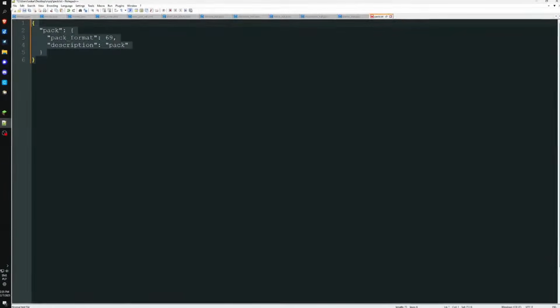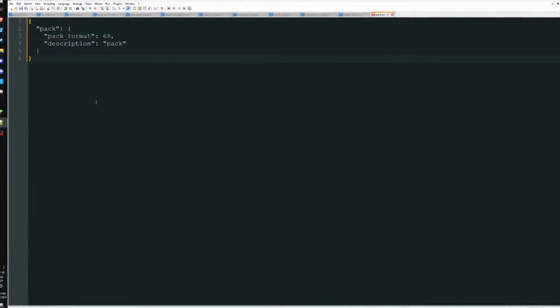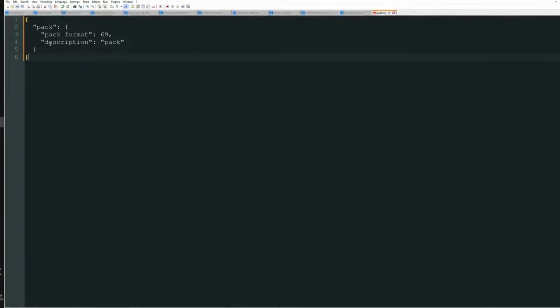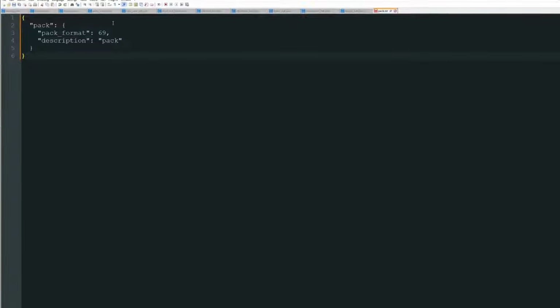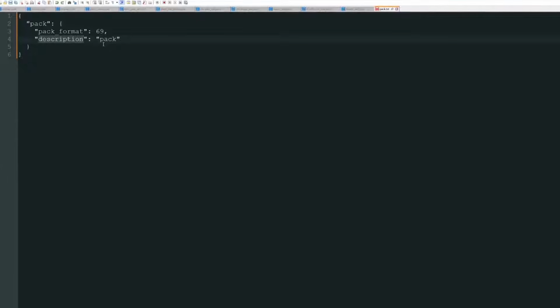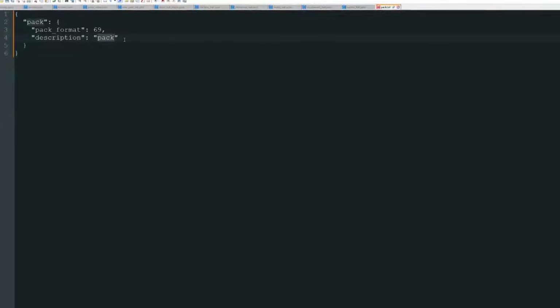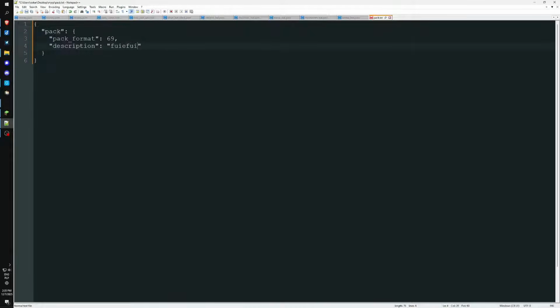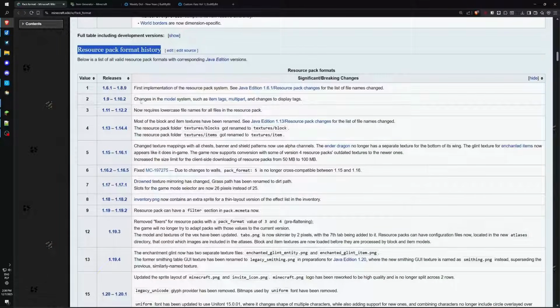In this section, you should insert this code, which is available in the description. The most crucial aspect of this particular file is that it designates that this is indeed a texture pack. Moreover, you have the opportunity to set your own personalized description for this pack here, allowing you to write whatever you desire. Additionally, we specify with this numerical value which version of Minecraft this pack is associated with. And this is of course not intuitive because we have 69 here, which is for the latest version of Minecraft currently. When we go to the wiki, I also link it in the description.